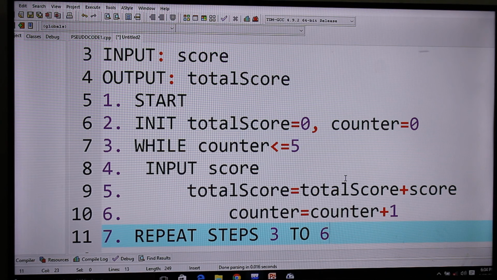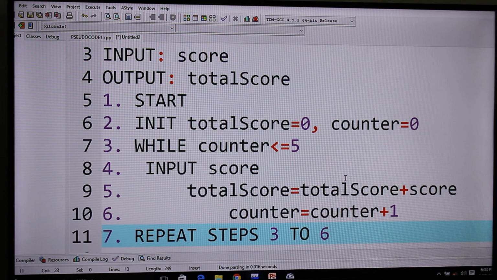So your counter has increased by 1 before, and it has become 1. But now you are counting another student. So the new value of counter will be the old value of counter plus 1. So that is 2. So you now repeat steps 3 to 6 again. Is 2 less than or equal to 5?